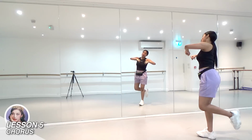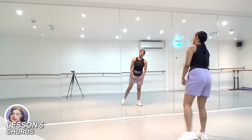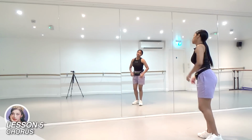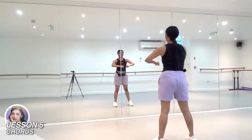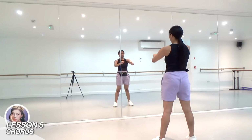As we do that, we're going to go 7, and so we're going to step over with our left foot here, and we're just going to slide over to the left side, and we're going to swoop our body over to the left side. Have your hands and fists in front of you, and you're going to rev 2 times with your fist, kind of like you're revving a motorcycle.